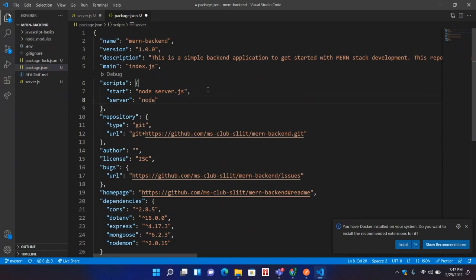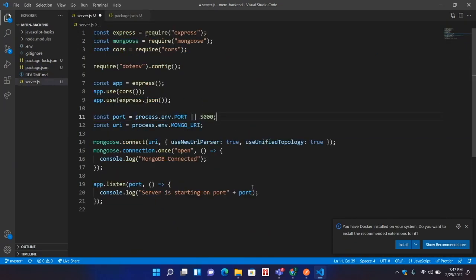So we are going to use nodemon that we installed as a node package manager server.js. But why did we do something like this? Because I don't know, you may identify it or not. If you are making a change, like we implement this one, what we have to do is stop the server and rerun it again. So it is a little bit hard, right?